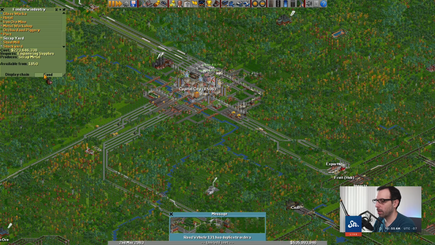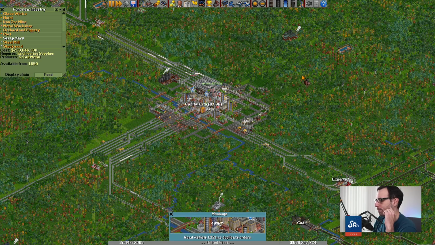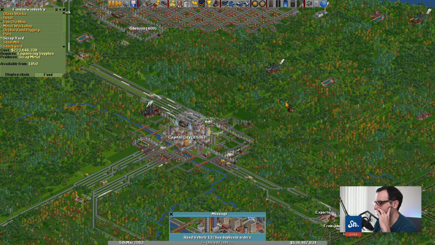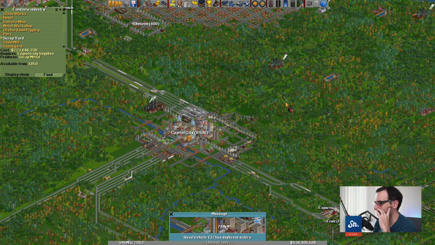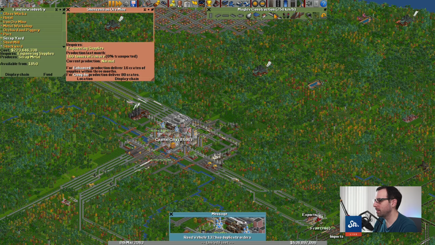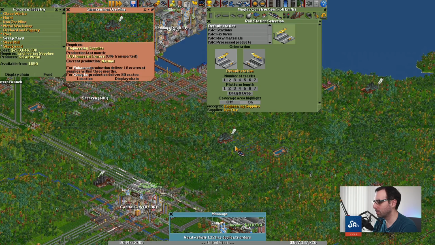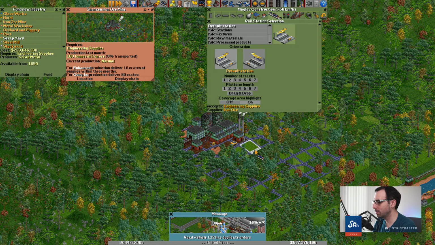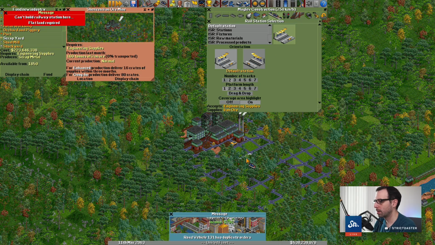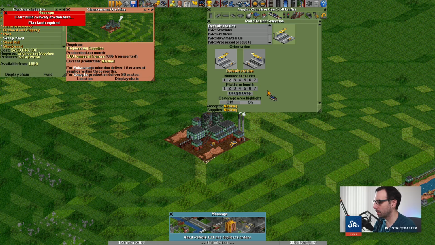So, scrapyard, sorry. Where do we want to place this? We also have this iron ore mine. If I place down a station here, will it belong to Capital City, actually? Because that might save us some time. Flat land required, sure, whatever.